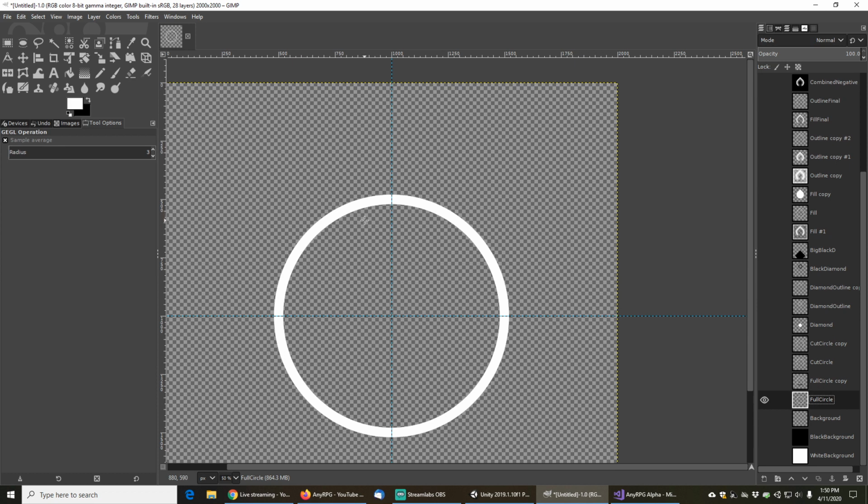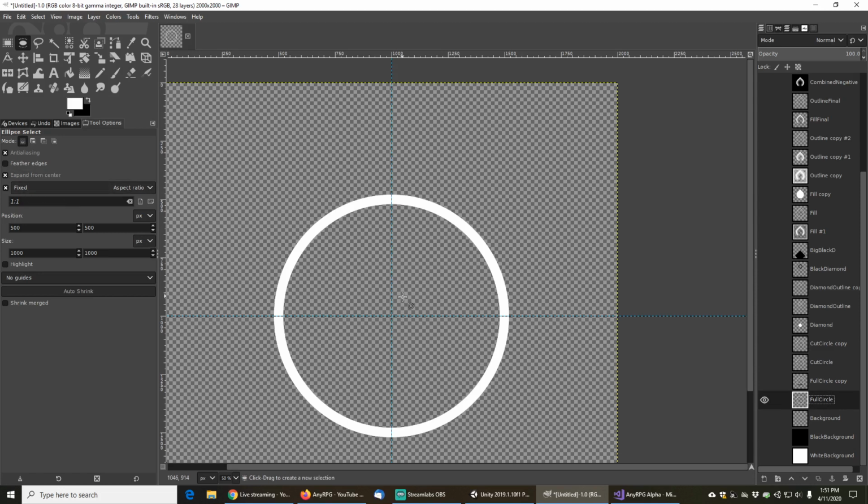Basically I'll have a 20 pixel space and then another circle starting 20 pixels away on the inside. Since the border grows 10 pixels out, we want this to be 10 pixels smaller than 1000. For the 20 pixel space, that'll be 30 pixels smaller, and then an additional 10 pixels for the border to feather out. So we want 40 pixels smaller than 1000. So we want 960 as our radius.